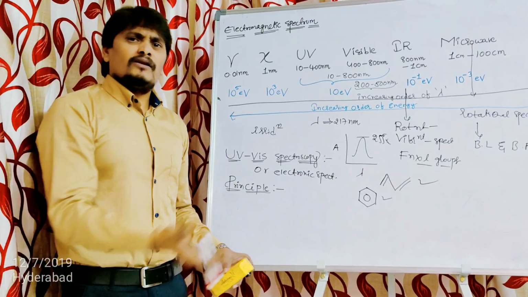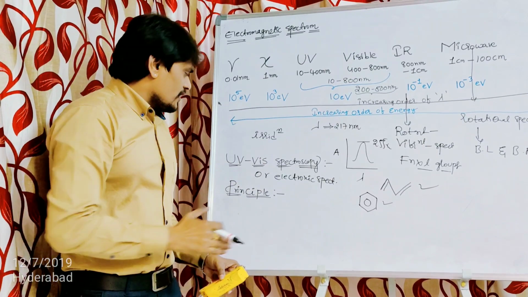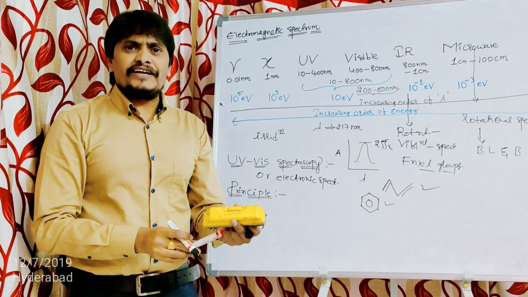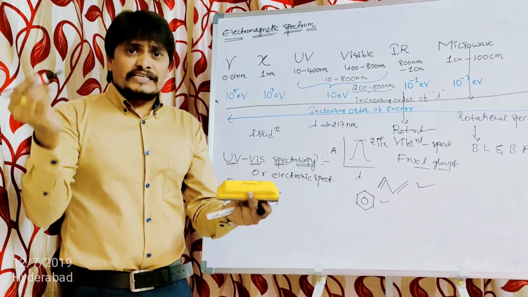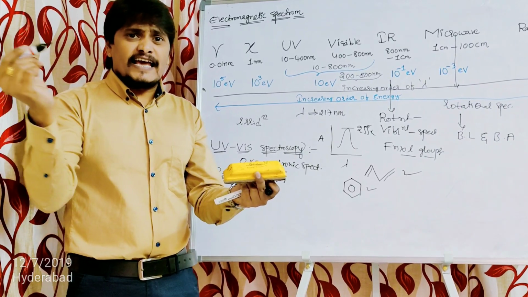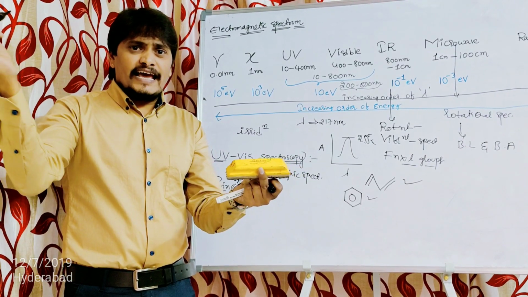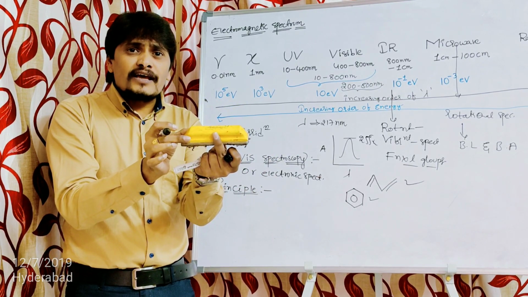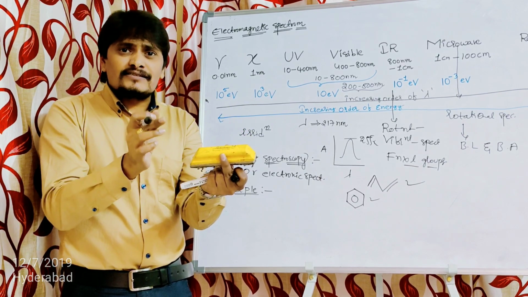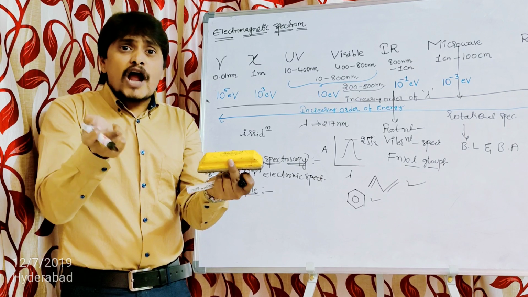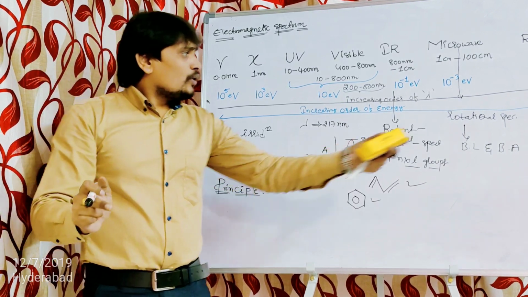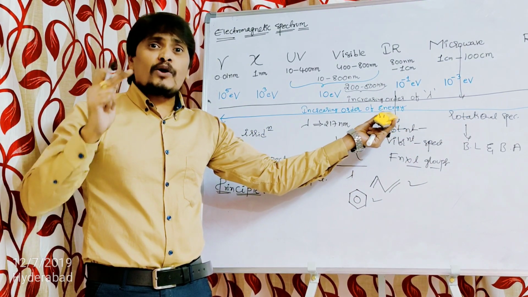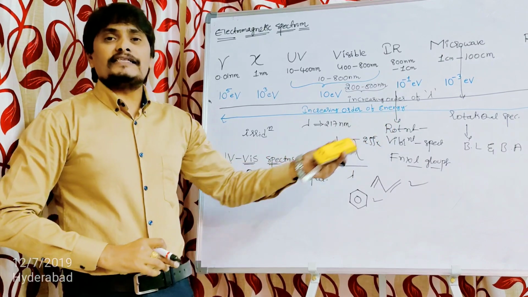So coming to the principle, I have already explained, but coming again, the principle involved is very simple, students. I have already discussed that UV visible radiations are highly energetic. So when these highly energetic UV visible radiations are passed through the sample, what is happening, students? Electronic transitions take place, accompanied by rotational changes and vibrational changes, which are recorded in the spectra. That is nothing but the principle.